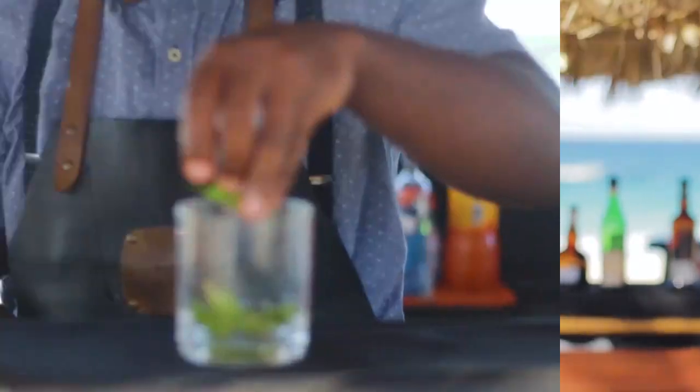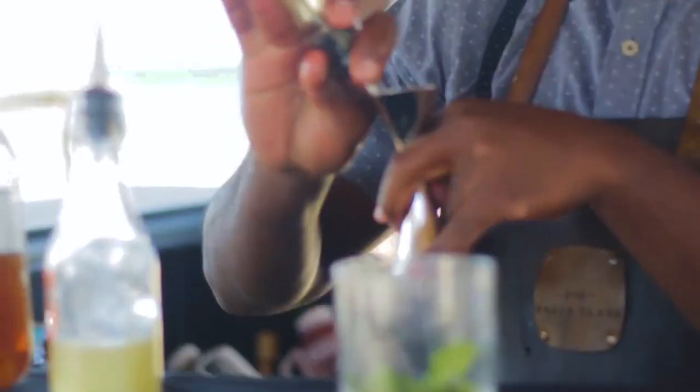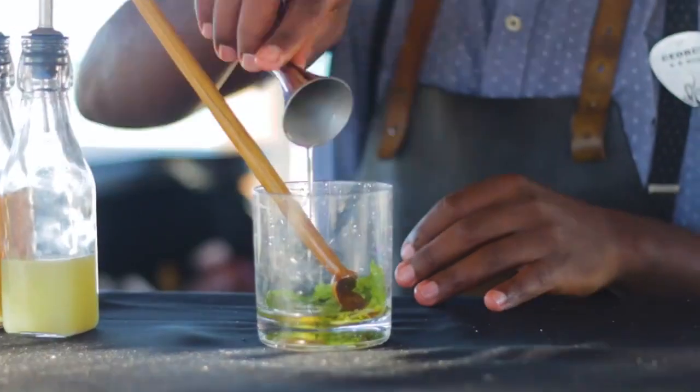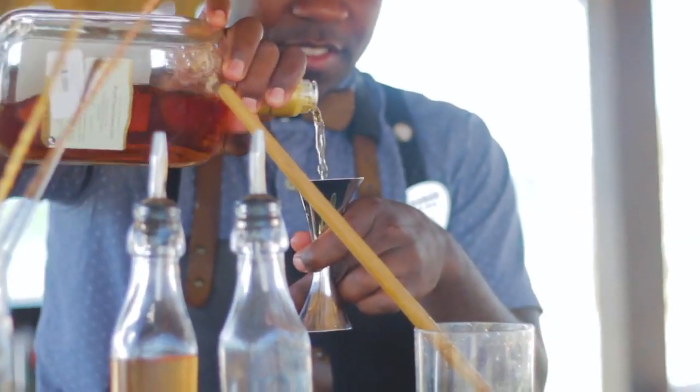Let's start. The first thing that we're going to do is add the mint into the glass, and we will muddle the mint. After we muddle the mint, we're gonna add the honey and lavender syrup, 1 ounce of it. Then we will add 1/2 ounce of fresh lime juice. And we will finish it pouring our base spirit, which is the rum.